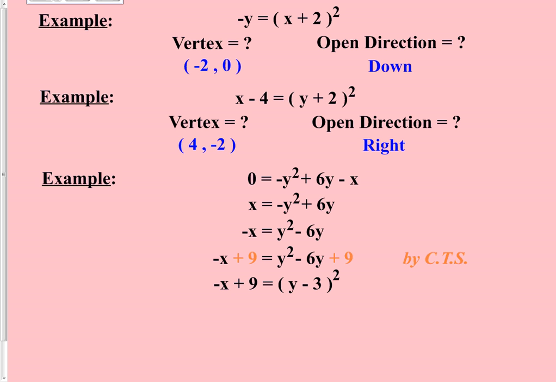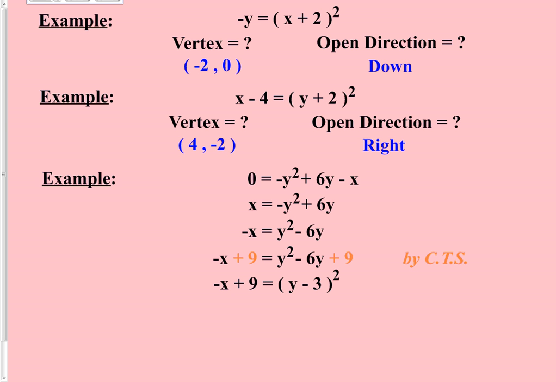All right. Now, there's only one more thing to tend to before we deal with the questions at hand, which would be the vertex and the open direction. Notice the negative in front of the x. Now, we've already discussed that it is possible for us to have negative first dimensional variables, and that's fine. But that negative needs to affect the vertex as well.